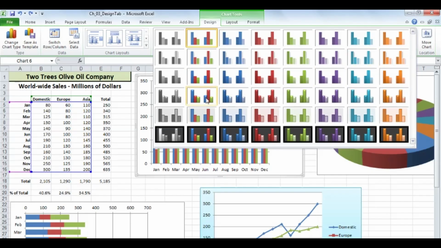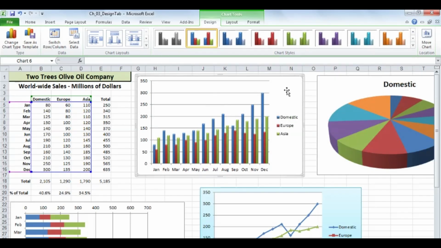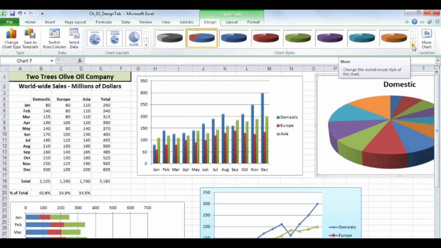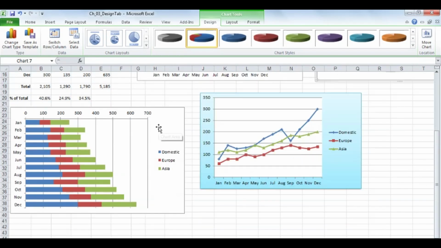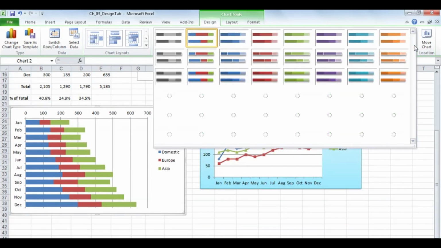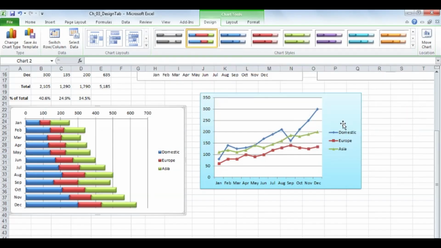There are so many choices here that some people are overwhelmed. Again, personal choice here, I like this one. It gives us a glossy, sort of 3-dimensional look. But you can do this on any chart you want, any type you want. There's a pie chart to the right. You see the pie chart choices there. You'll choose this one, and so on. No matter what the chart type, pick the one that looks best to you.